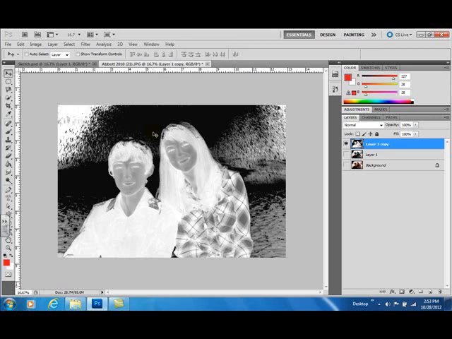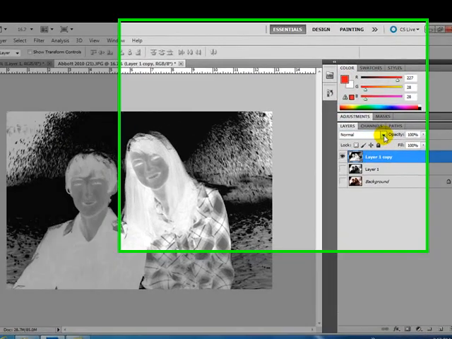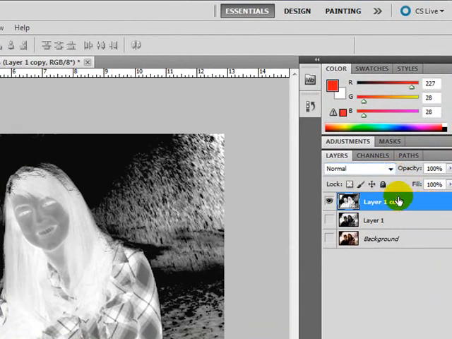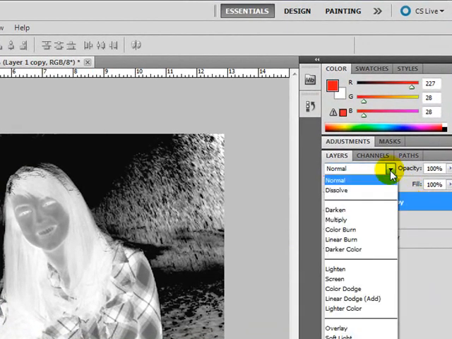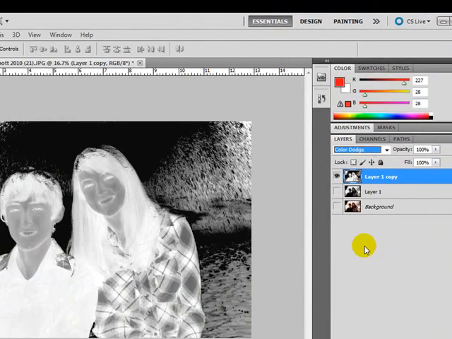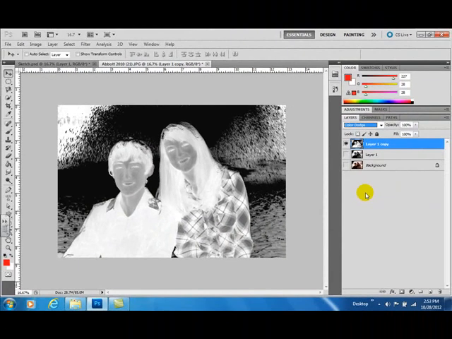The next thing we're going to do after we have this inverted negative effect is change the blend mode to color dodge. Remember, blend modes are up here. I'm selected on this same inverted layer, and I'm going to change the blend mode from normal to color dodge.